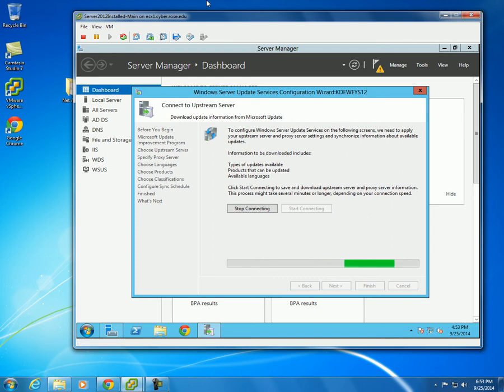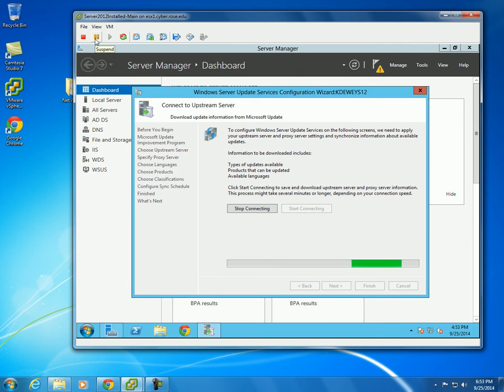When it finishes, click the pause button up here. See this pause button right here? What that is, it'll just pause your machine. Because I don't want you to go any farther. The reason is, that's when we have to select the products. And if you tell it to download every darn product Microsoft has, you're going to run out of hard drive space, and you're going to kill our network. So when you get to start connecting, let that finish, and then it'll come up with a big old list of software. Stop right there. Then just pause your machine, okay?